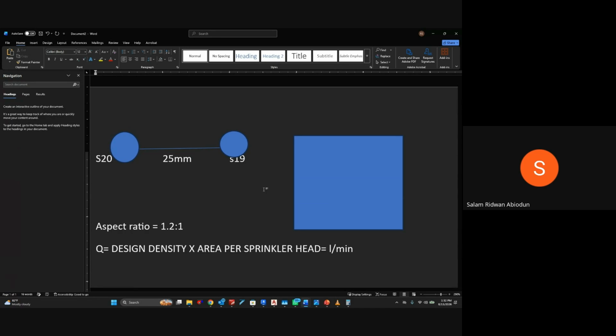Yes, like I told you before, if you have a common header, from that common header you'll not be having drops. Those ones that are dropping are either 15 mm or 20 mm, according to the sprinkler threading you are using. Unless you are saying something else that I don't understand.